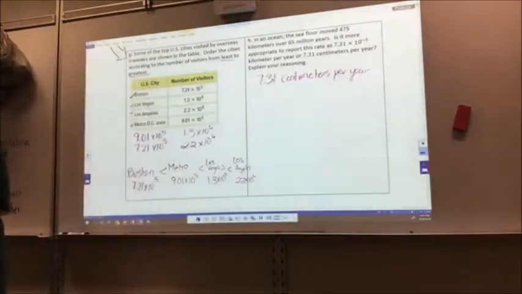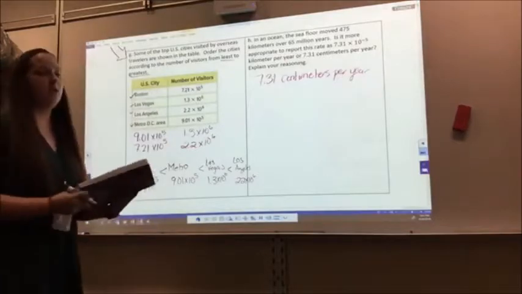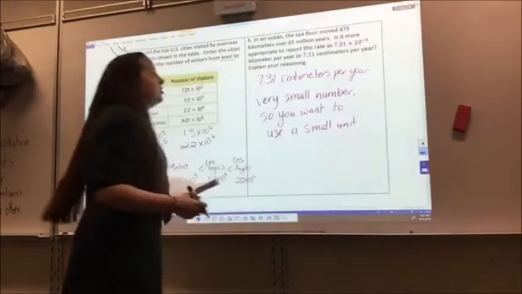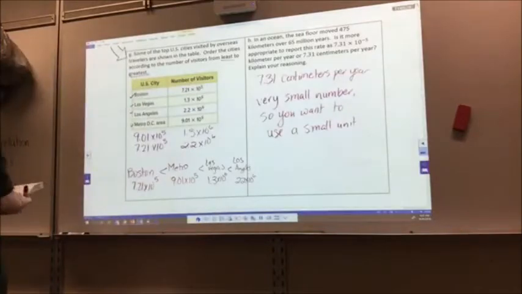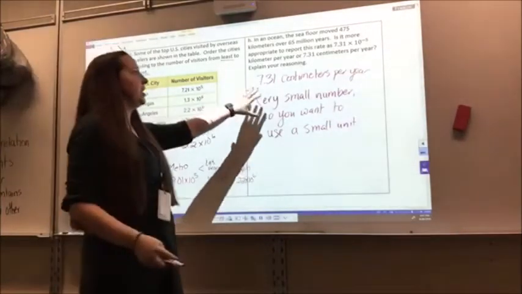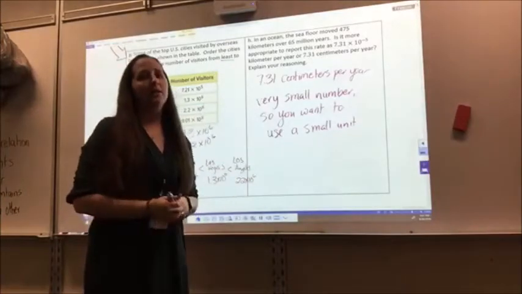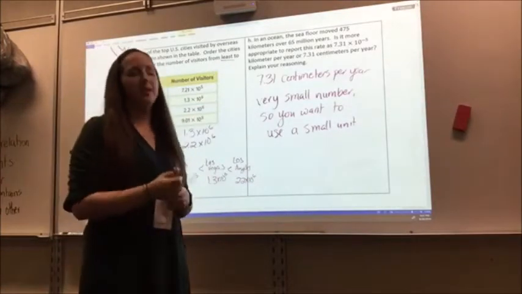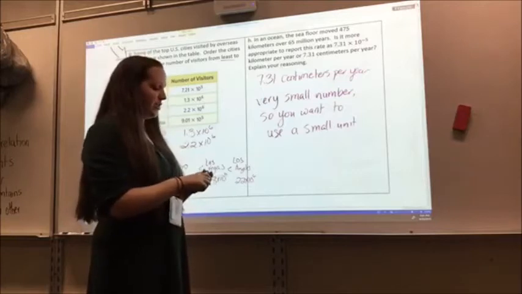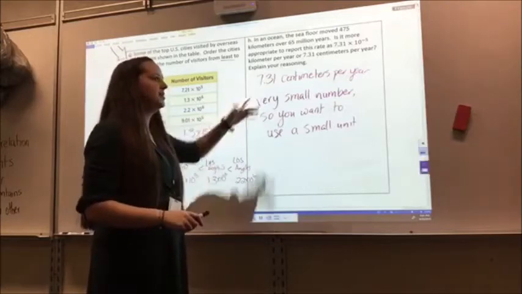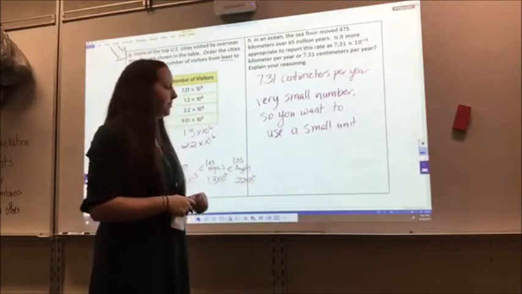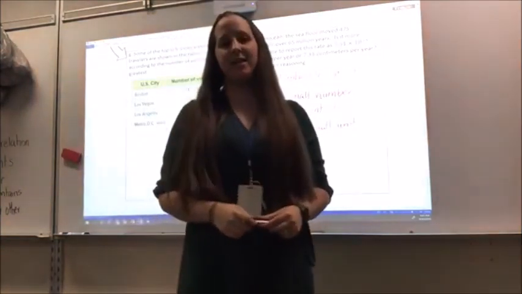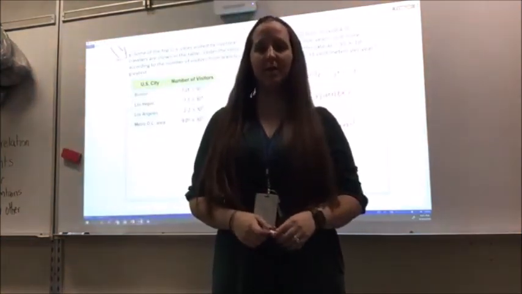This is because the number is very small, so you want to deal with a small unit as well. And centimeters is a very small unit as opposed to a kilometer. Okay, so kilometer is very large, centimeter is very small. So because you're dealing with such a small number, it makes more sense to use a smaller unit. And that is the end of Chapter 1, Lesson 6.